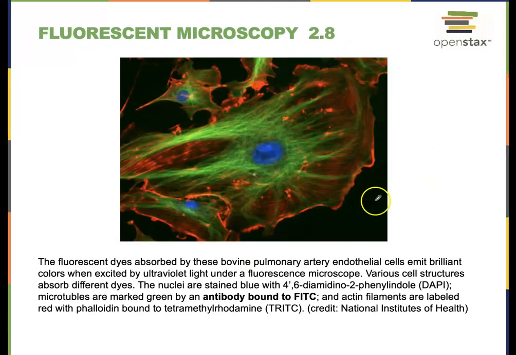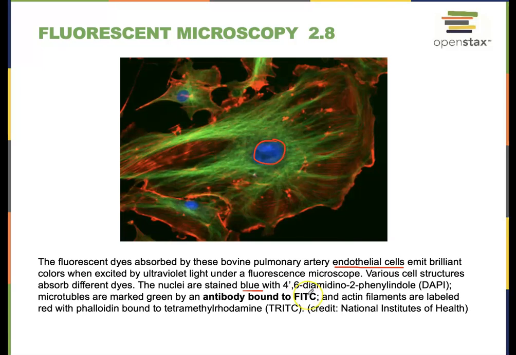So you can get images like this, where fluorescent dyes have been absorbed by a skin cell, an endothelial cell of bovine pulmonary artery. So this is a cow's little artery, and we can see that they put blue fluorochromes on the antibodies that recognized nucleic information, like DNA or RNA. Then they marked a green one, it's bound to actin. So you can see all the green areas is basically actin.